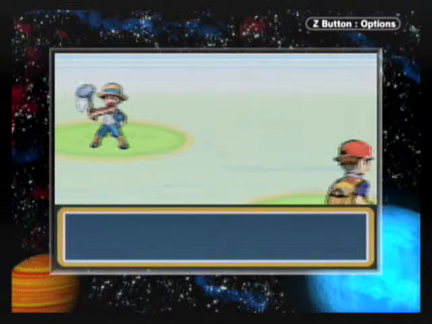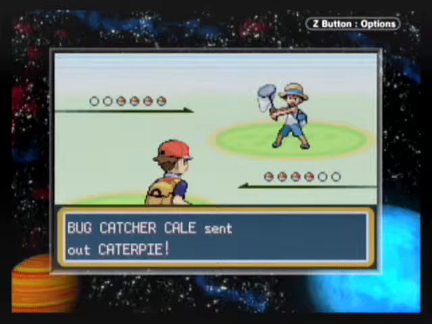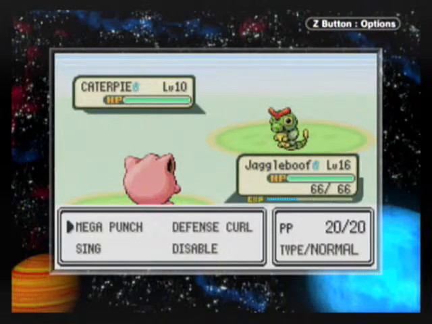So yes, this is Nugget Bridge. There are 5, and this is actually required. There are 5 trainer battles in a row, and for beating them all, you get a Nugget, which is a sell item that sells for 5,000 money, I think.